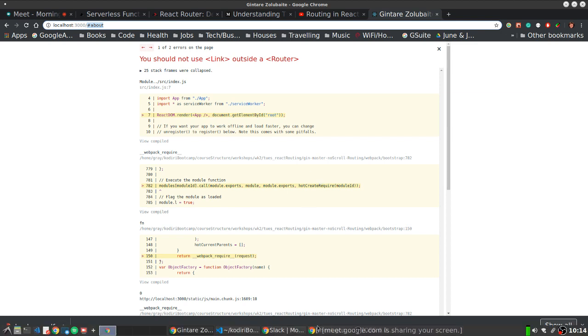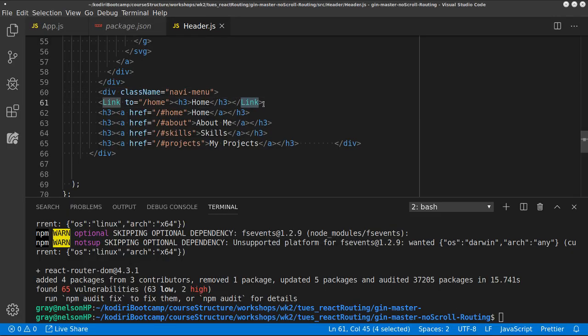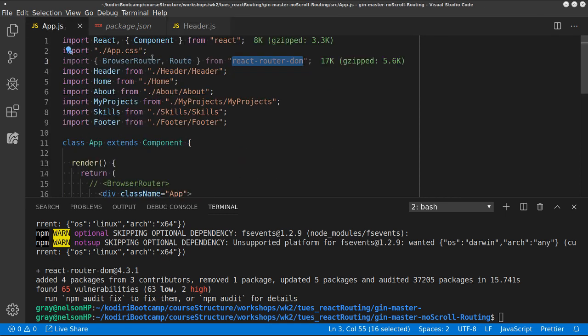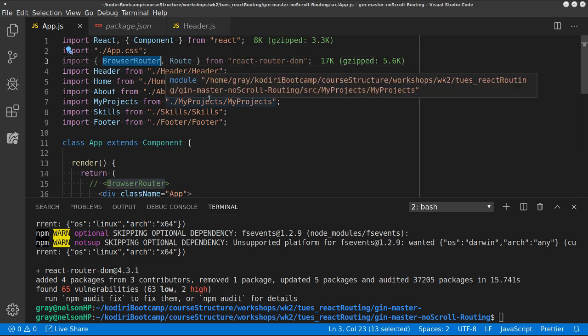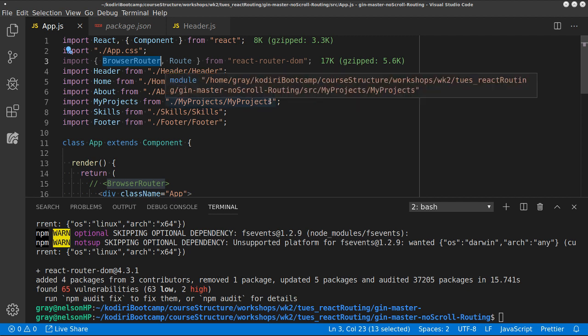But because we're using one of these higher order components from React Router DOM, then they only work if we wrap our whole application or the section where we're using routes in this other higher order component called BrowserRouter. There are various types of router components that come with React Router DOM.